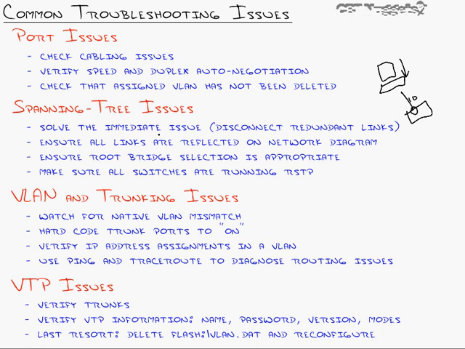What's happening is all of your switches will be pegged at 90 to 100% processor utilization. All of the PCs in the network will probably be down, although some may get some access, but very slowly because everything is so saturated. So to solve the immediate issue, grab your network diagram, remember that familiarity, and disconnect your redundant links.